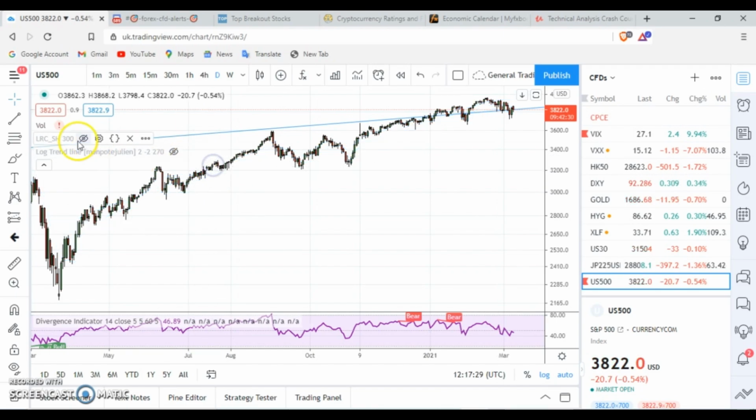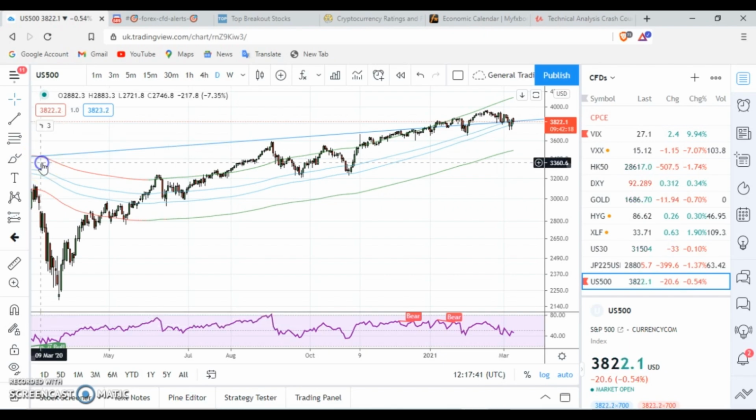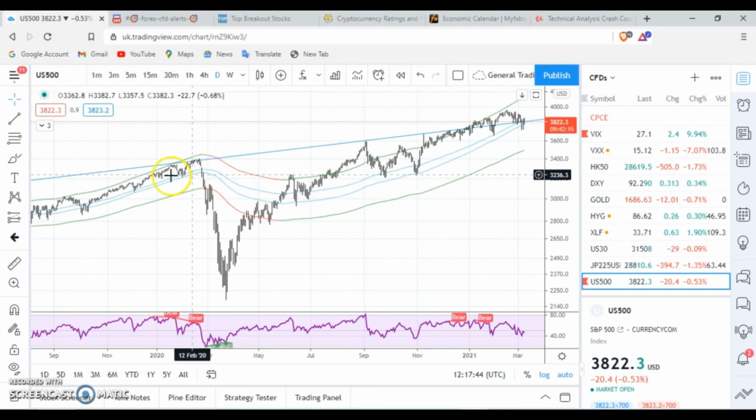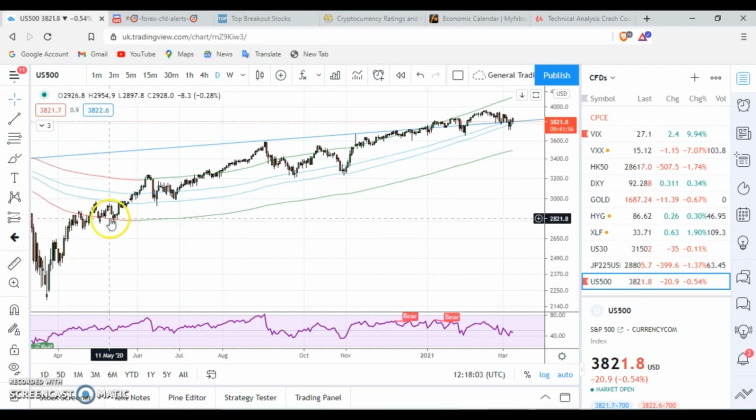But I actually quite like this one here, which is the LRC. That's your logarithmic linear regression channel, right? It's a little bit better because this one's just more accurate. See, look, this crash went out. As soon as it goes out, you take a tiny loss. You wait all of this period out until it goes back in, and then you go long, right? You don't have to think about all of this crash because it's not inside the band. Just let it go because it should crash more, and when it re-enters the band, that's when you get in.